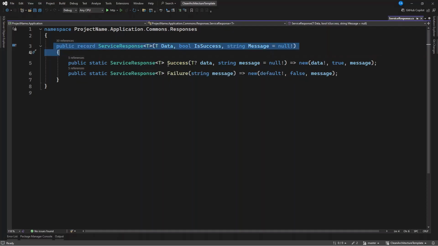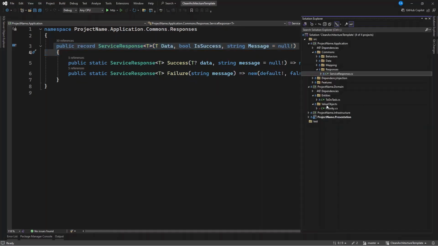But with this, to be specific, I made success and failure because in your code, you have to make it readable and understandable. If I return a status, you know that, hey, this is success, this is failure. You don't just return search response and not know what it's going to return. You must be specific. So I created that here, but you can still use it in there. And I'll show you how you're going to use this service response.